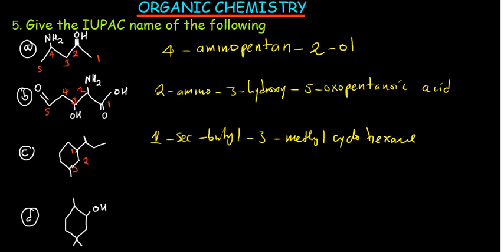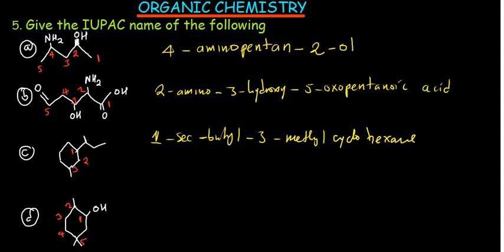Now how do we get to name the last one here? The functional groups present, we've got an alcohol, methyl, and methyl. So alcohol receives much lower number, so this will be 1. And then the next one nearest is this one, so we're going to go in that direction. This will be position number 2, 3, 4, and then position number 5 there. So we'll first name the methyls at position number 5 and position number 2.